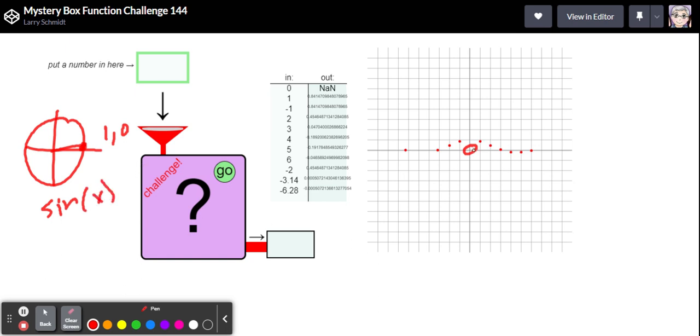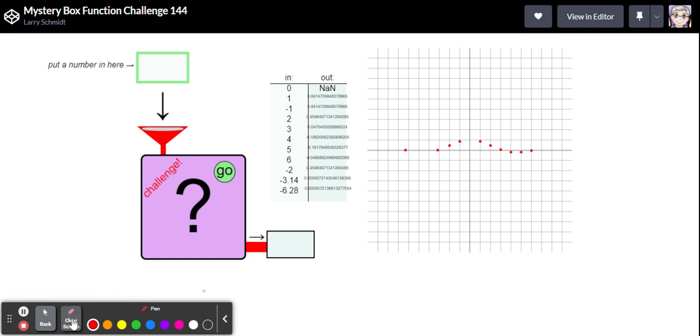What would give us an error at 0? Well, if we put something in the denominator, that could do it. So if this is sine of x over something where you get 0 in the denominator, that would mess things up and make this undefined. Something else seems to be going on. I want to actually look closer in, so I'm going to erase these things for now because I want us to see closer in.